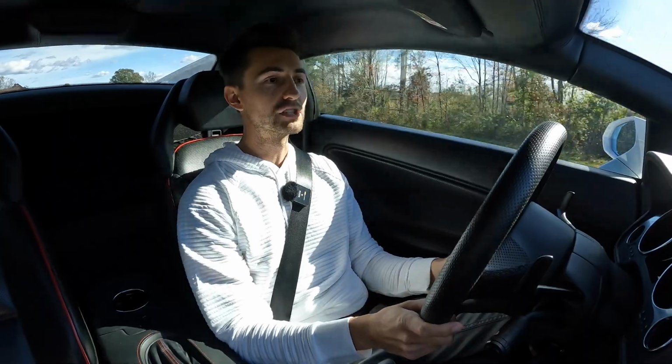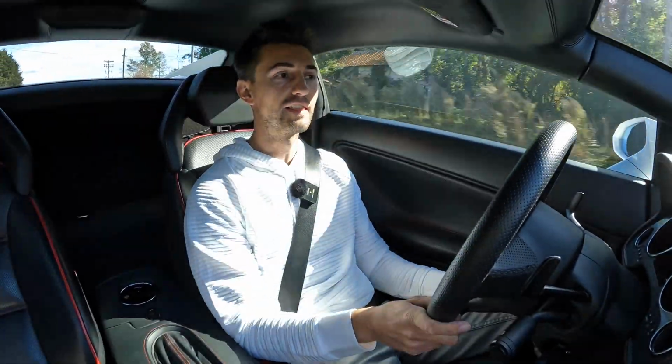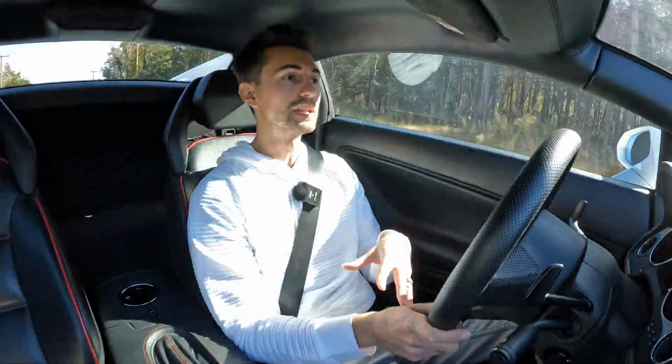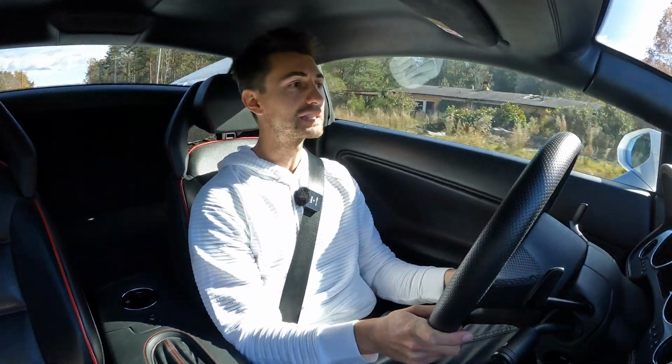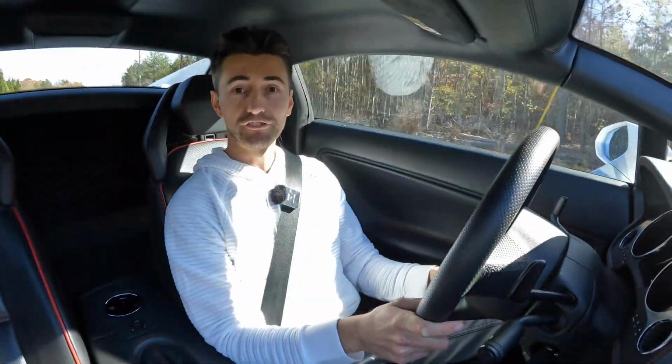This is a car I don't just save for sunny days. I just drive it as long as it's not raining and I'm not going on the highway for hours and hours where I know there'll be traffic. I will try to choose to take this car. With that said, I'm obviously not going to take this car in every circumstance, like if I need to bring stuff, have people with me, or if I'm just not feeling up to driving this.